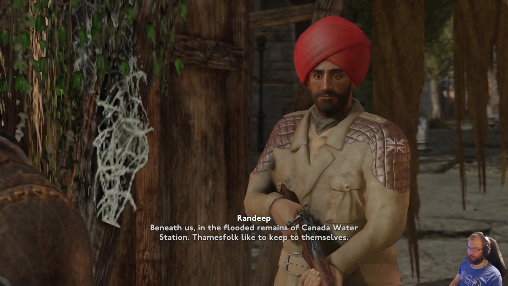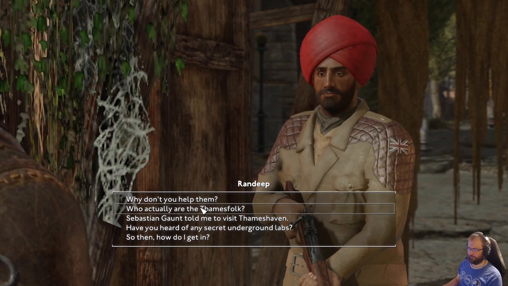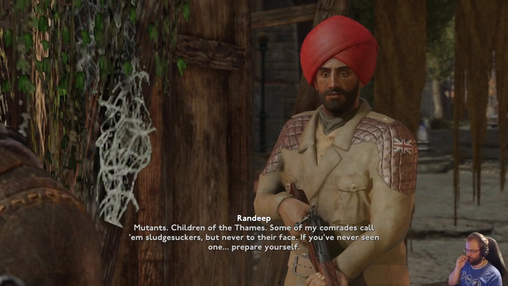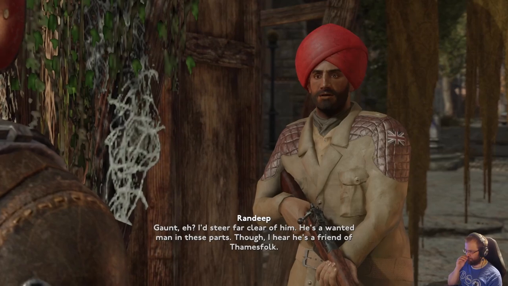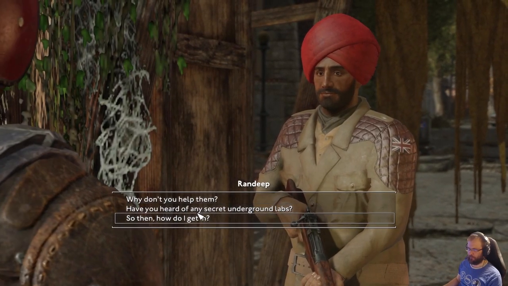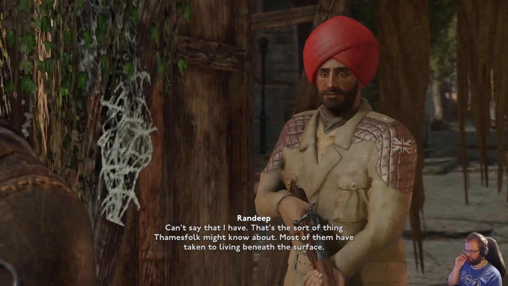Beneath us, in the flooded remains of Canada Water Station, Thames folk like to keep to themselves. Mutants. Children of the Thames. Some of my comrades call them sludge suckers, but never to their face. If you've never seen one, prepare yourself. I think I saw two. Gaunt, eh? I'd steer clear of him. He's a wanted man in these parts, though I hear he's a friend of the Thames folk. Can't say that I have. That's the sort of thing the Thames folk might know more about. Most of them have taken to living beneath the surface.